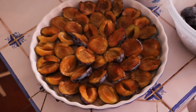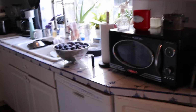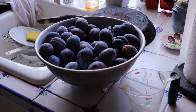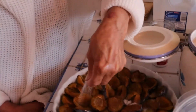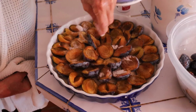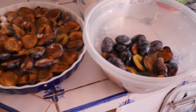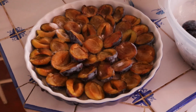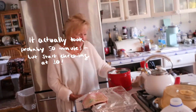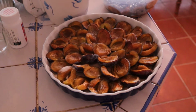So now it looks like this, and we have tons of plums left, and even more over here. And Oma's gonna sprinkle it with a lot more sugar. Okay, that's good. For how long? 35 minutes in a 350-degree oven. And that is that simple recipe from Oma's kitchen.